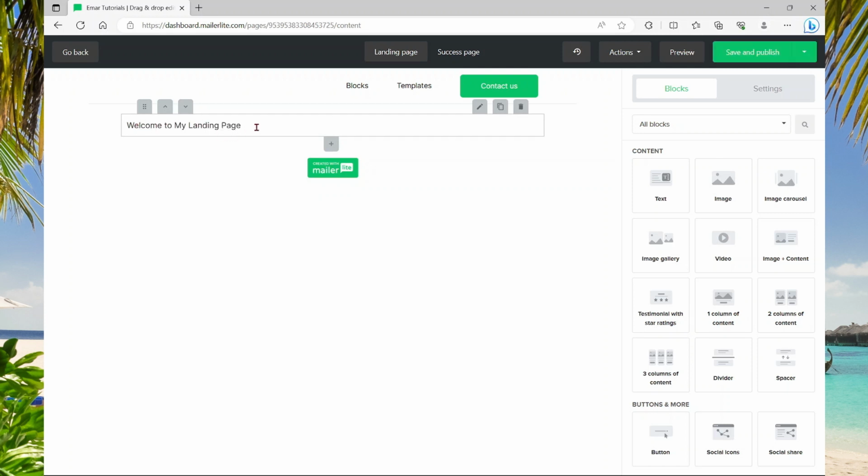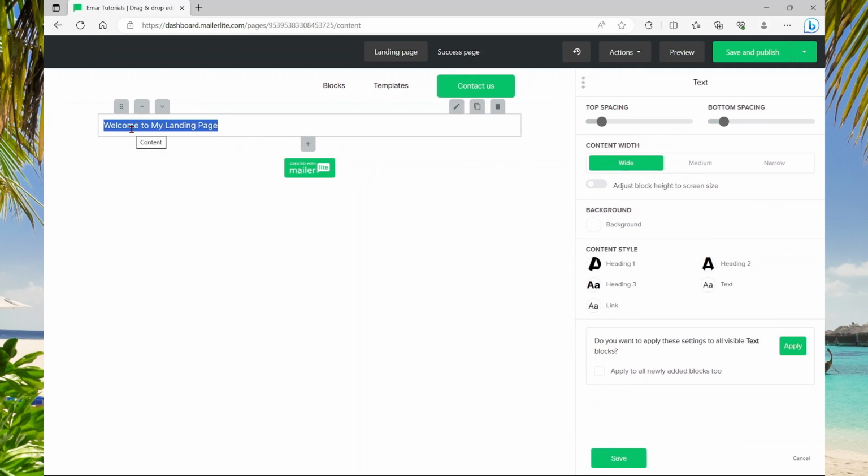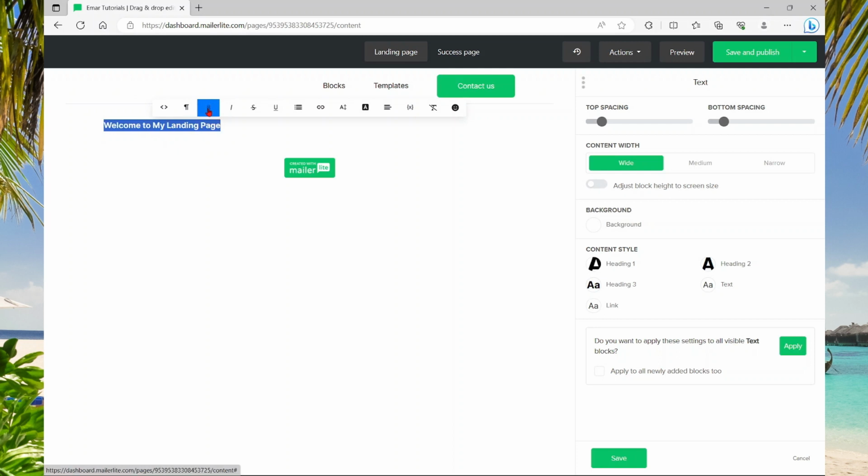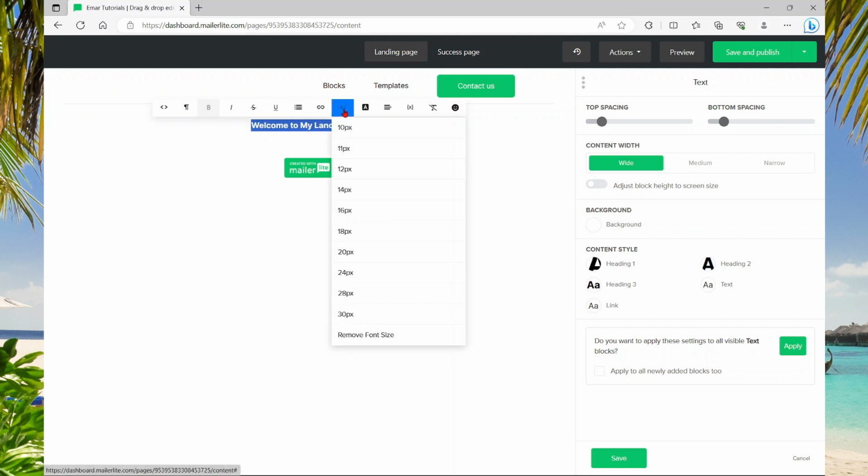Now you are going to specify the information that you want here, right? So once you have this content here, once you highlight it, you have the option to make it bold. You can center it, right? So write a line. To increase the size of the font, you highlight it and then you select this icon here and then you can increase the font. So let's say 18, that's a little bit too small.